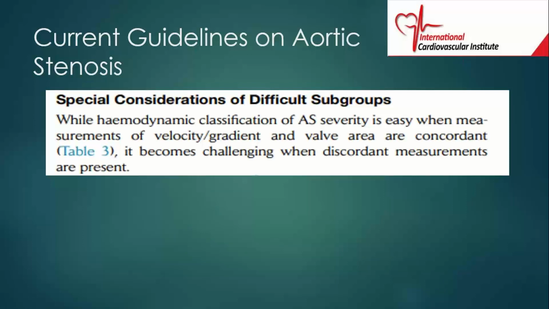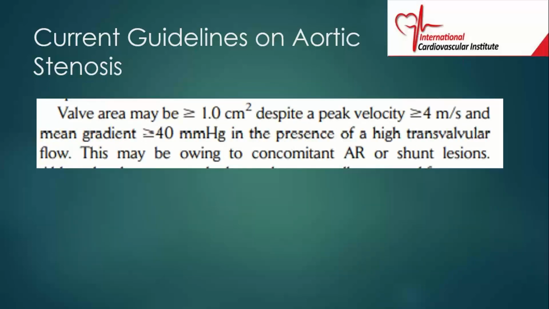In the echo lab, we see a lot of patients who come in, and we get numbers. There's a discrepancy between the continuity equation and the velocity and the gradient. There's a discordance in the measurements, and you have to sort that out. You can't just not sort it out. You have to figure out what's going on.